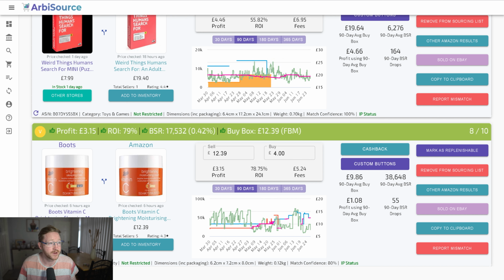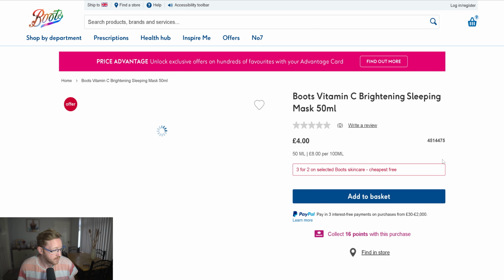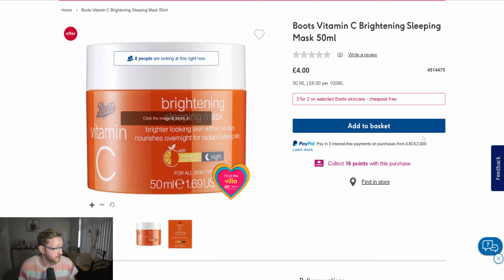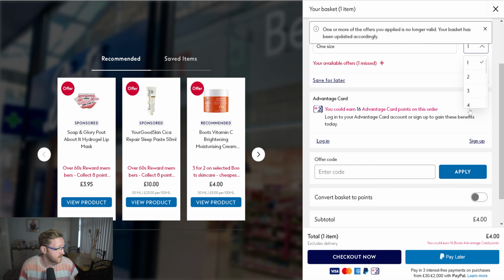Let me see if I click on it and show you. So these were, let me scroll down a bit. Nope, I can't. Oh, my stupid face is in the way. Oh well. £4 they're selling for, okay? So I'm going to go over here to Bits. £4. Bits is very slow, I noticed today when I was using the site. So, add to basket. So, £4, right?